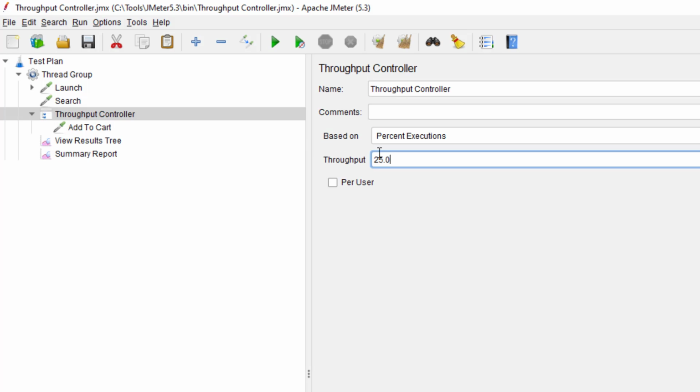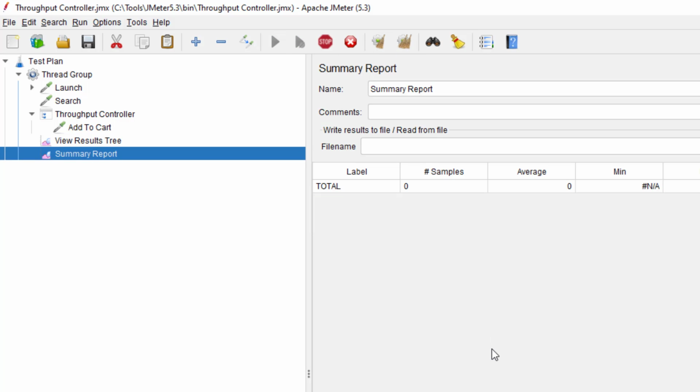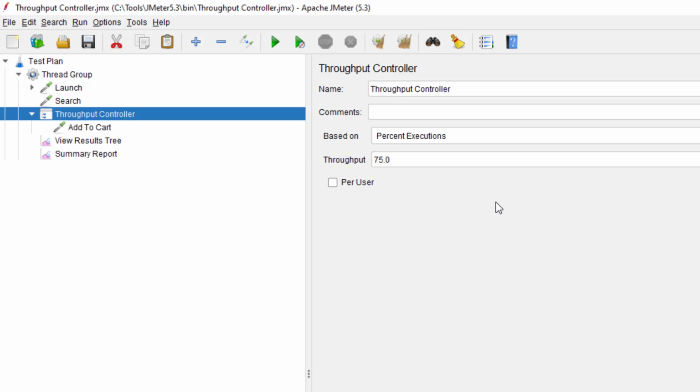Now if we enter the throughput as 75%, you will get 3 requests for add to cart, because 4 is the total number and 75% of 4 is 3. So this is how it splits when we are going with % executions.